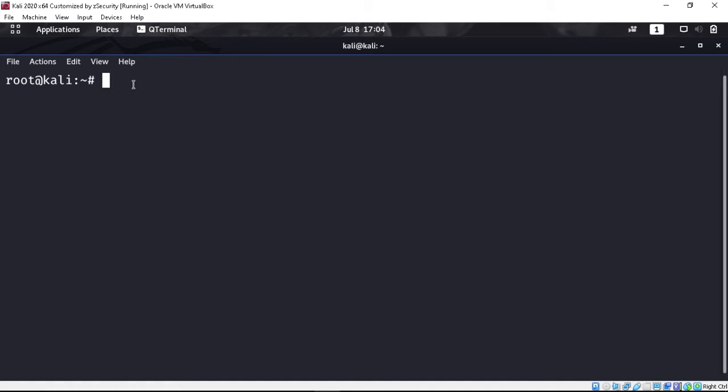Similarly, by pressing the down key, I can go to the next one, and by pressing the up key, I can go back. You can check your command history by the up and down keys. That way, if you want to type the previous command again, you can just press the up arrow key and hit enter, and it will automatically be entered. Okay, so now let's try some simple commands.